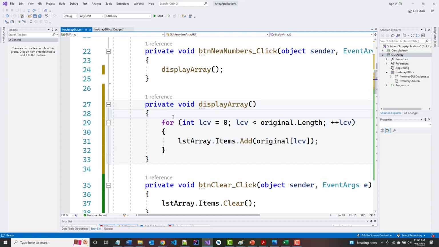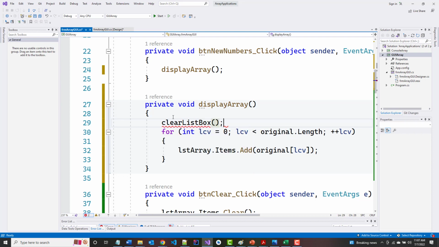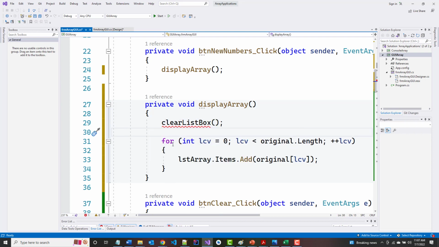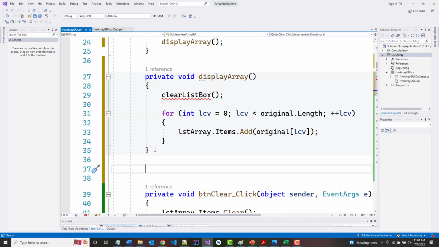And you know what I'm going to do first is I'm going to write another routine called clear list box. Now it isn't written yet, so I'm going to get an error. So let's write it right down below. Private void clear list box.